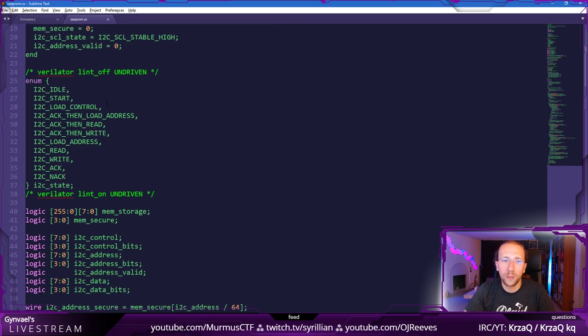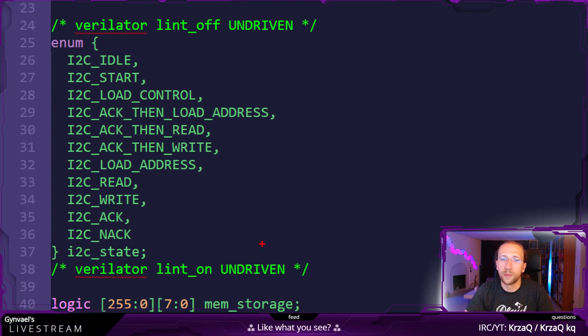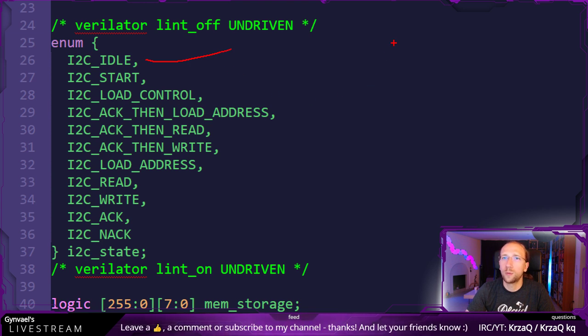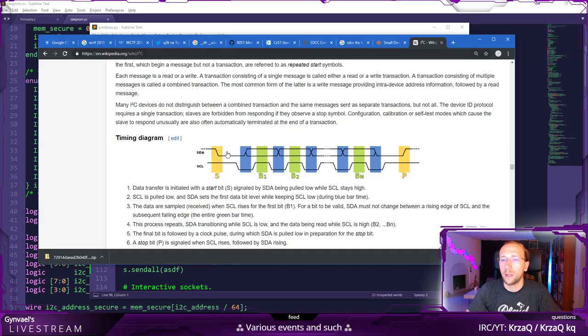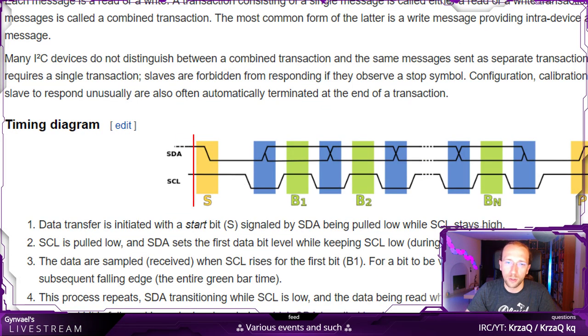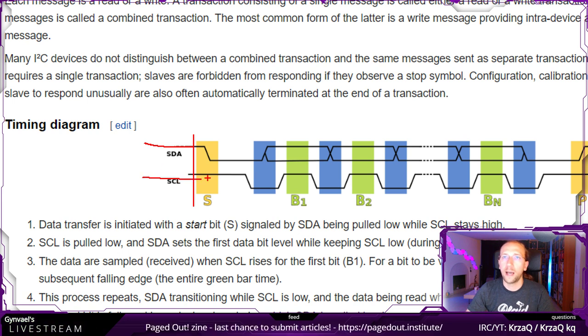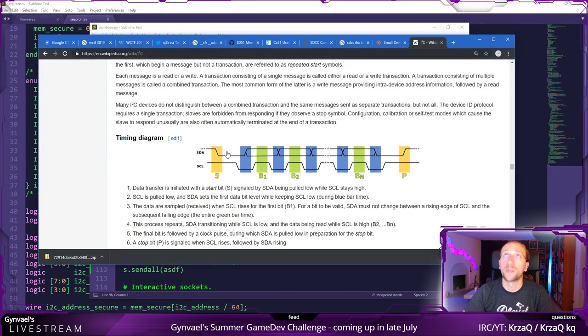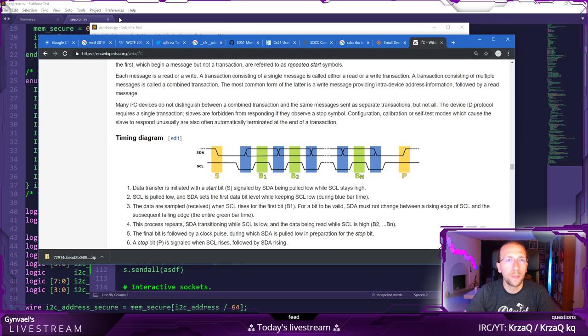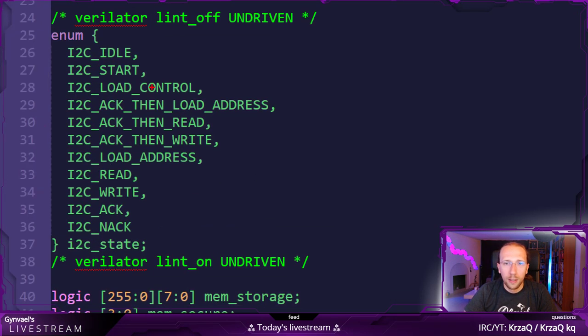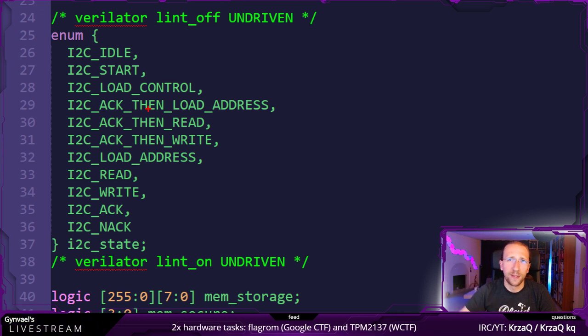And now we can actually interpret all the various states here to figure out what's what. Idle is probably when we have the data high and the clock high, this initial condition. Neither device is holding the bus down, so it automatically goes up because of the pull-up resistors, which are usually there. The pull-up resistor is like a spring, basically. Nobody is pulling it to ground, so it just jumps up. Magic.